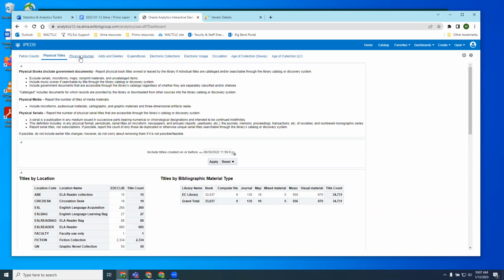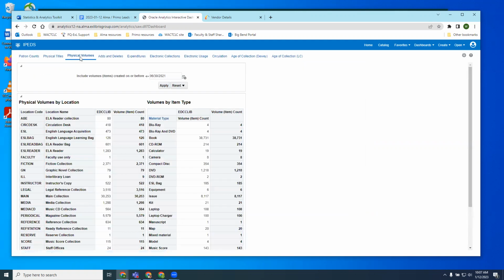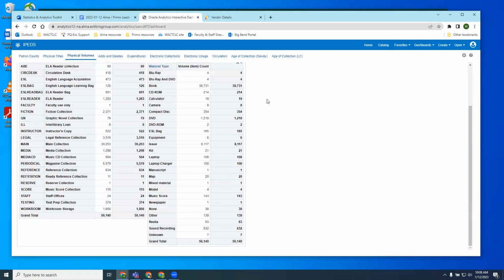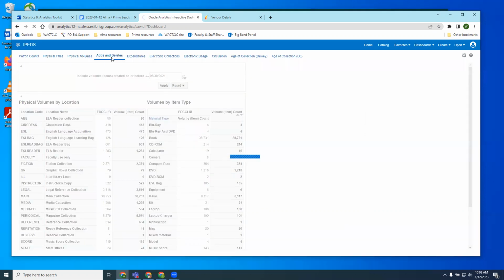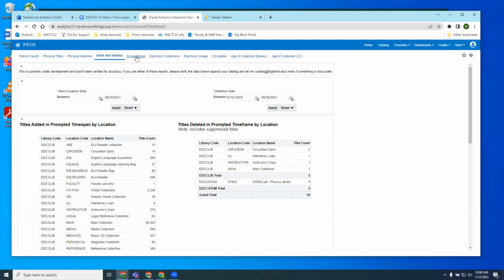So I just went through every single tab to see what was loading, what needed prompts. This one needs to be prompted for last fiscal year instead of 2 years ago. The adds and deletes also requires a prompt.